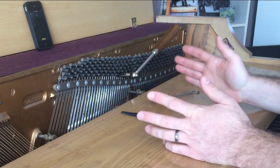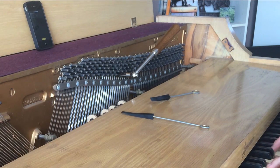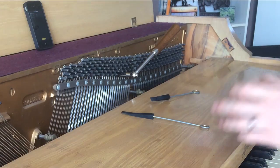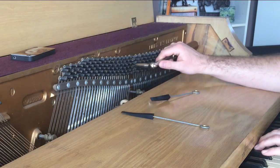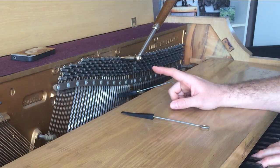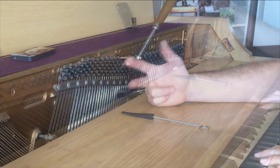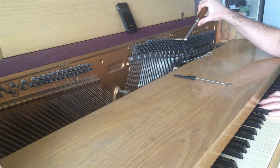I've tuned the entire core octave from middle C up to just below the next C, and it sounds good. Now what you do is go into something called relative tuning — put the tuner away. As soon as you get to that C above middle C, you do the same thing you've been doing: wedge mute two of the strings, but instead of tuning to the tuner, you tune to the C that you already tuned. You only tune one note of each kind — C, C sharp, D — to the tuner. The idea is that you always tune the piano to itself after the first octave, making sure it agrees with itself.